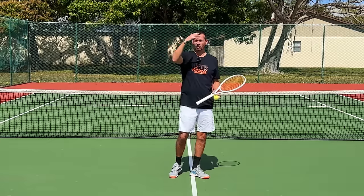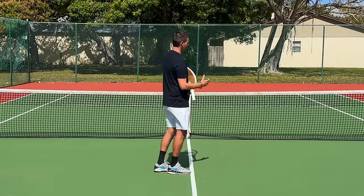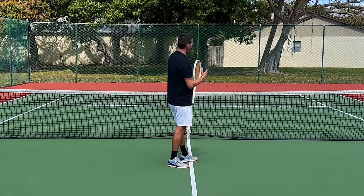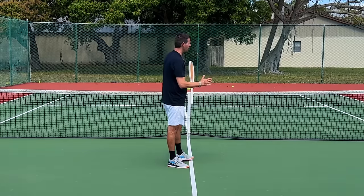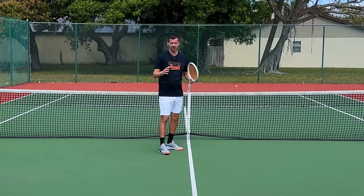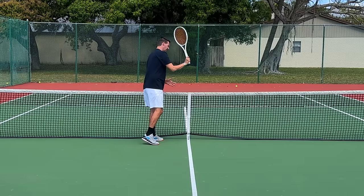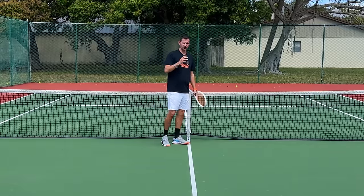For balls that are not over your head and are lower, you also have to think about trajectory - let's take volleys as an example. The hardest volleys to put away are the ones where you hit the ball with an upward trajectory - when you have to bend down and hit the ball below your waist, it's very difficult to hit straight and you'll naturally have to hit the volley upward. The easiest volleys to put away are ones that can be hit with a downward trajectory. The Bryan Brothers, the greatest doubles team in tennis history, tried to hit every volley with a downward trajectory.